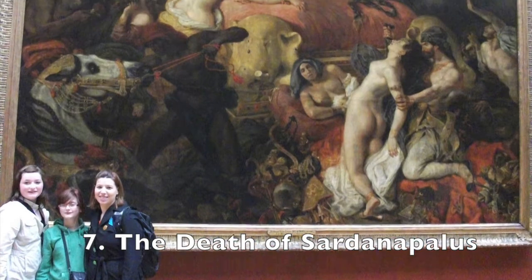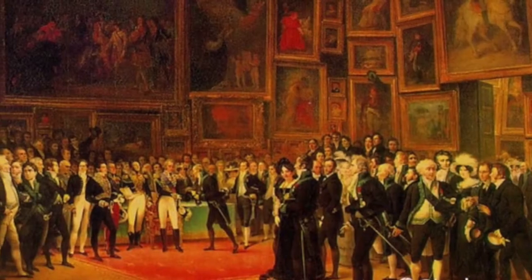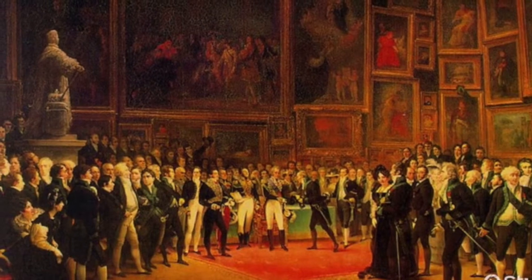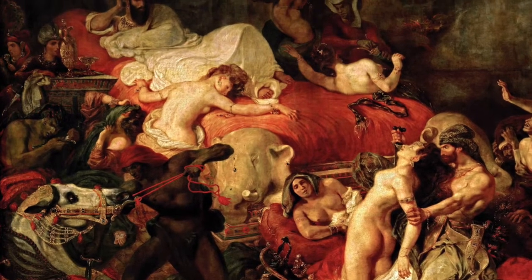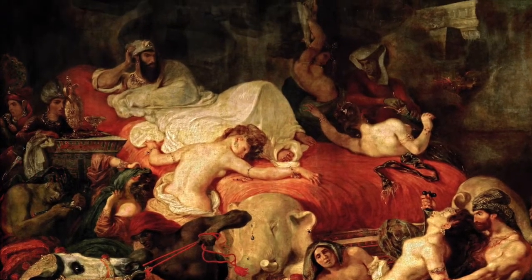Take, for example, the giant masterpiece by Eugène Delacroix entitled The Death of Sardanapoulos. This gory painting shocked viewers when it was first presented at the Paris Salon in 1828, because of how violent the scene was. Multiple nude women are being murdered amidst the destruction of the last king of Assyria, Sardanapoulos. Lots of skin, death, and decadence in this one.